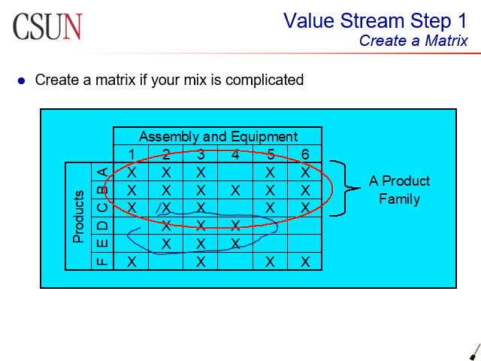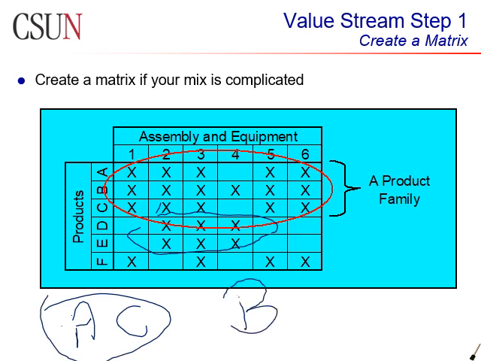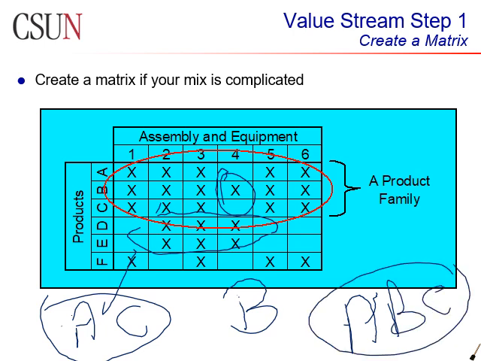Similar to this, A is exactly like C. We can say then we can have A and C as one family, and we can have B as another family. Or if this is a minor process, this is the difference between B from one side and A and C from the other side. So we can say A and C are considered as one family, while B is considered another family. Or we can say that we have A, B, C as one family.